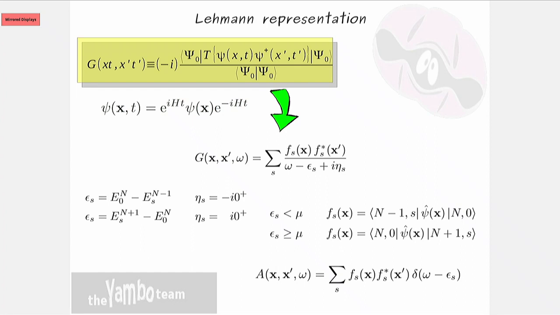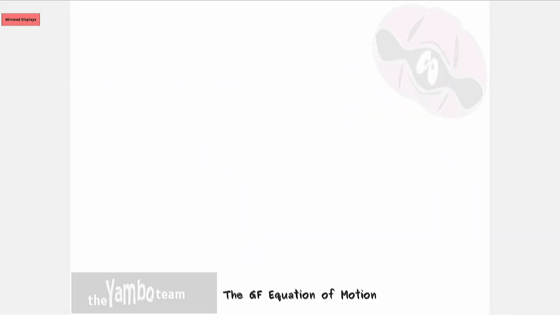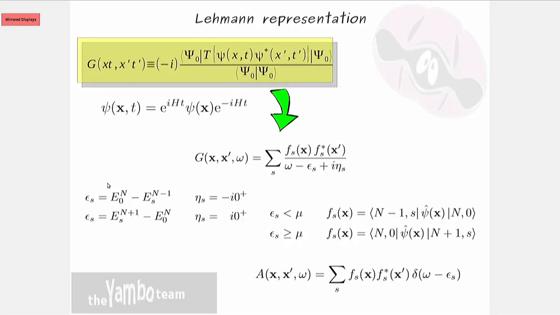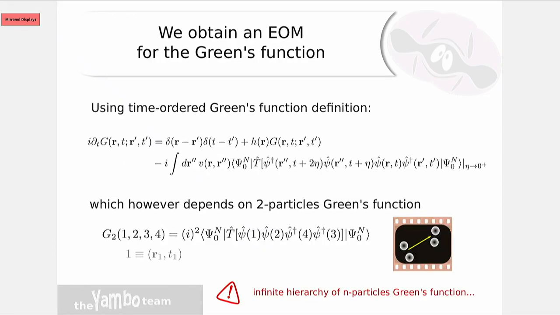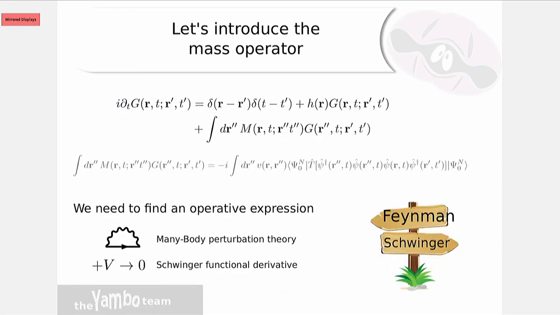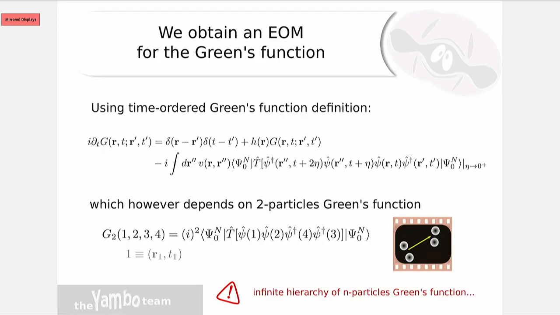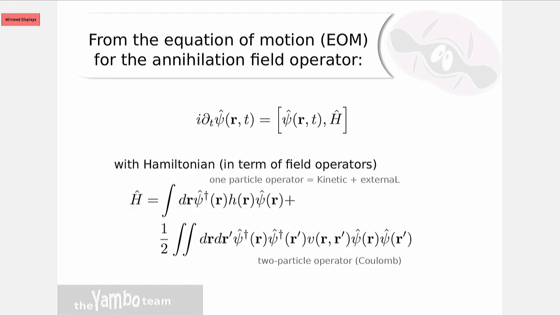If you accept this T product, and you define the Green's function with a T product, then if you calculate exactly, you get the exact excitation energy of your system. That's great. Then, how do I calculate it? Again, the problem is calculating the time evolution of this T product with the given Hamiltonian. So actually you have, where is it? Yes.